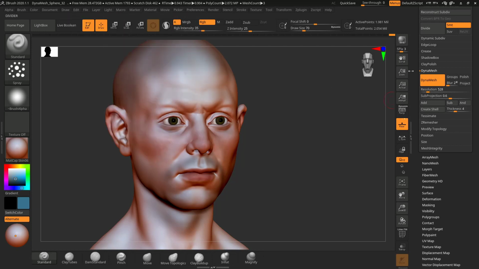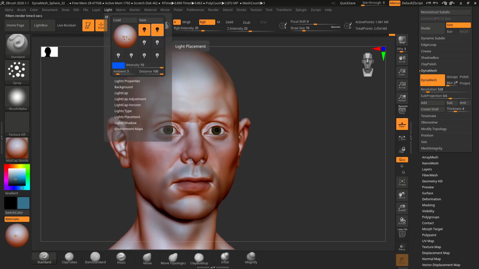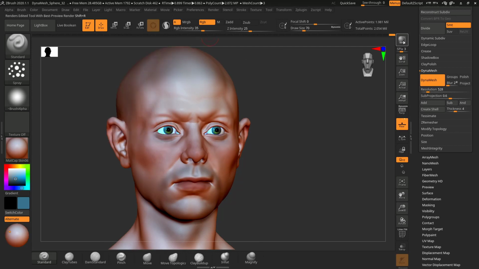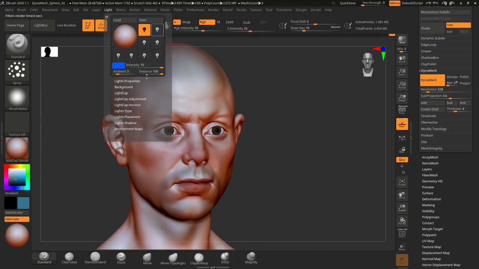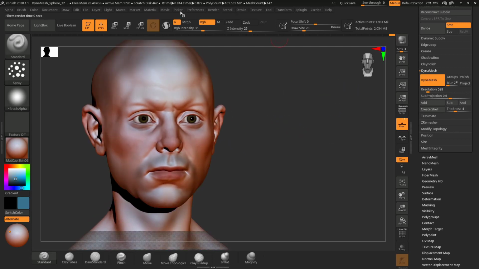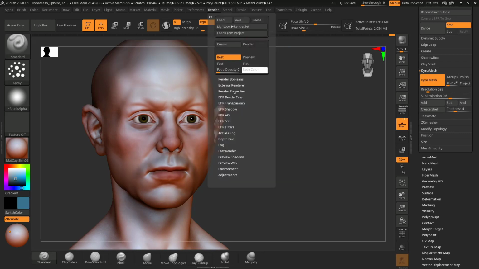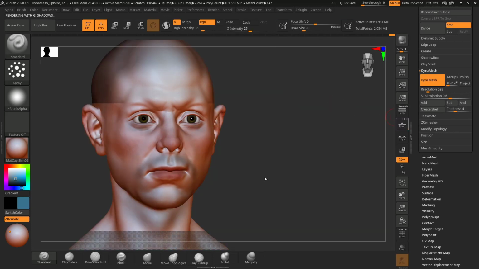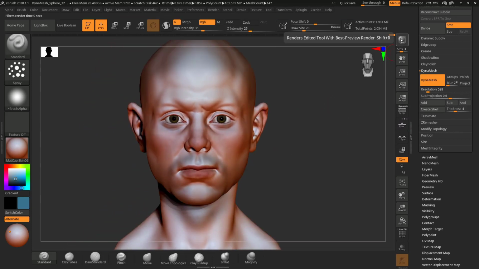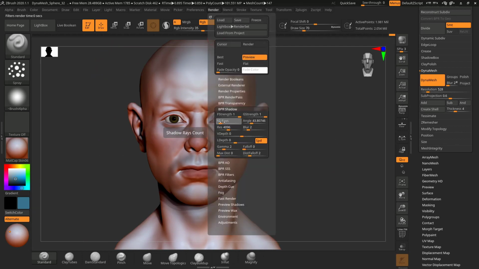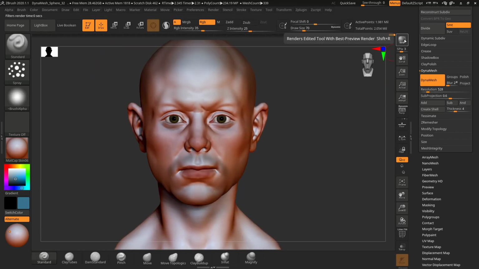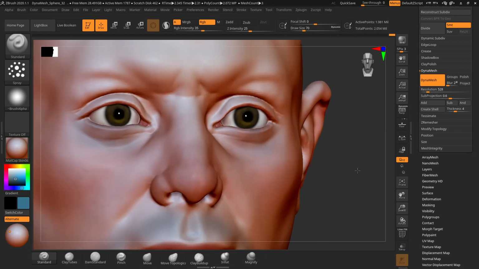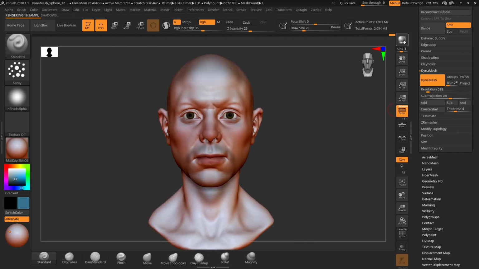Sometimes if I want something, I try to do my best to achieve that, and here I'm doing that again, but I know I'm going to fail on that. So here when you render, you can see a weird thing at the bottom of that image. That's because the floor is turned on. You can turn that off. Here I'm trying to spread that shadow a little bit. I was getting a sharp shadow, so I increased that. You can do that by going to the render BPR shadow setting and increasing the shadow distance, I guess.